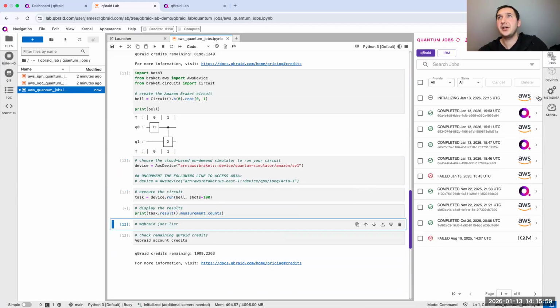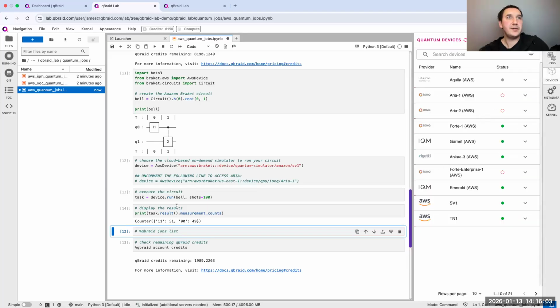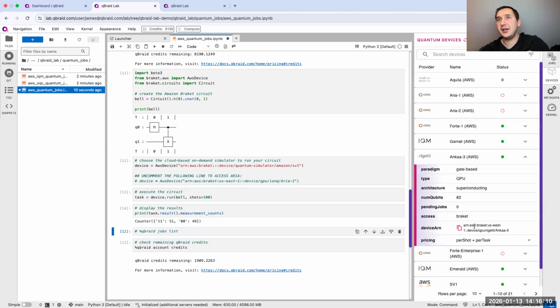While that's happening, I'm going to show you the different devices. So we can see that we had a perfect system, so only 11 and 00 returned. I'm going to use Ankaa-3 to run this job again. So I will change this device here.